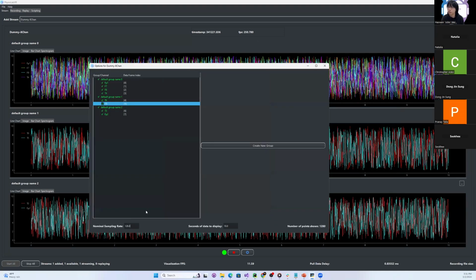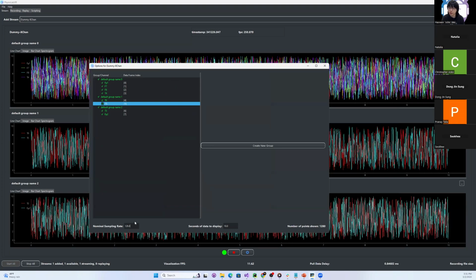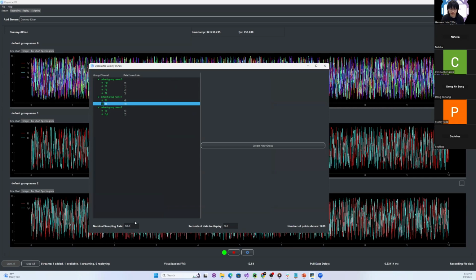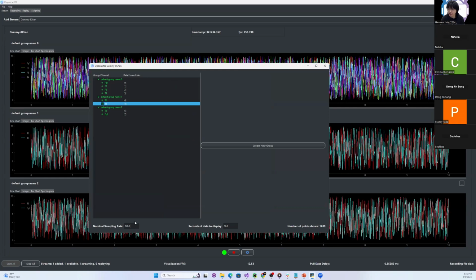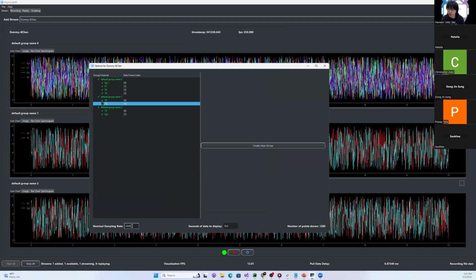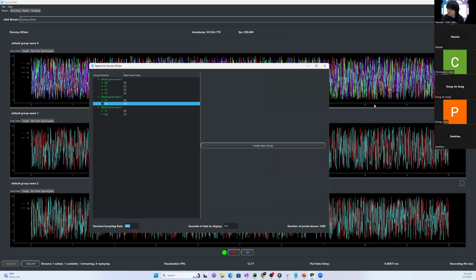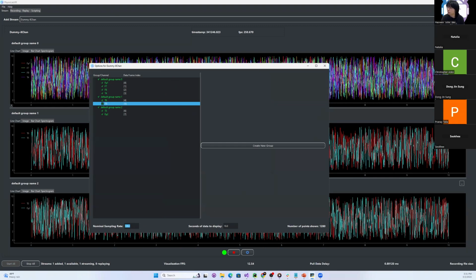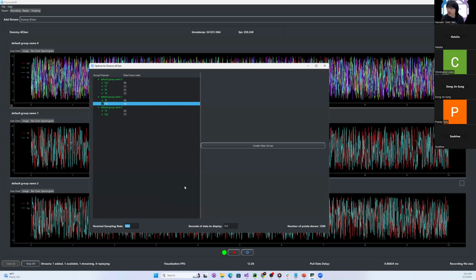So for example, if you have an EEG signal from the BioSemi, okay, and their device has a very high sampling rate, like 2K, you may want to change the nominal sampling rate to match their actual signal sampling rate. So in that case, you will have the signal in the same time domain.